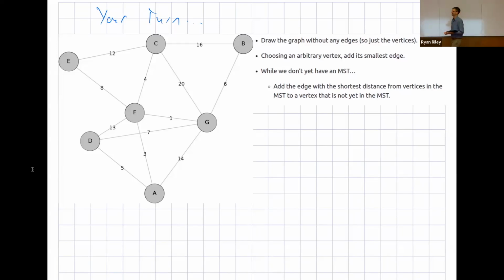Now, if you pause and think about that for a moment, it doesn't matter which algorithm you use, you get the same answer, right? Unless there are different minimum spanning trees. So part of the problem is also to specify the order in which you're adding the edges to the minimum spanning tree, so I can make sure you're working the algorithm properly, right? You could stare at this picture and probably wing it. Like you could say, that F to G is going to be there, that C to F is going to be there, that F to A is going to be there.